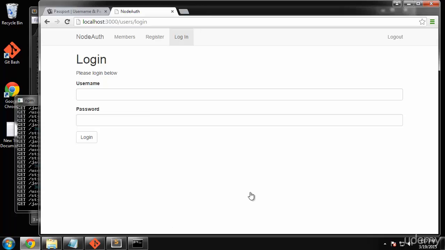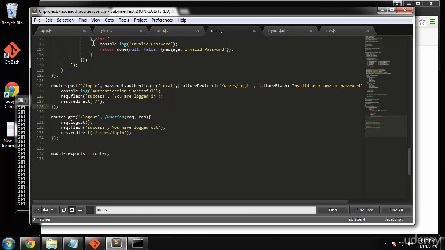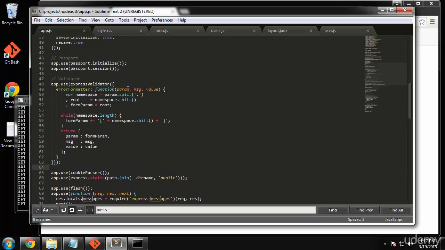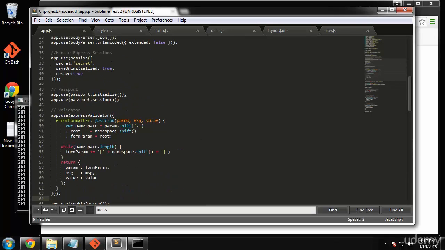Now there's one last thing I want to do here, and that is if we're logged in, then I don't want to see register or login because we're already logged in. If we're not logged in, then I don't want to see log out. It doesn't make sense. So we need to do something in, I believe, the app.js file. We want access to the user object. The user object is basically what tells us if we're logged in or not. It has the user's name and some other information, and we want that to be accessible in all views.